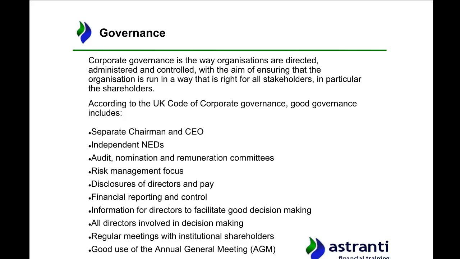And the last few things here talk about making sure the right directors are involved in decision making, that all directors are involved and they have the right information. And finally, good use of the annual general meeting. So this is the once a year event where all shareholders of the company can go. It's imperative that companies have these and that they use the opinions and the statements that many shareholders have made during this meeting.